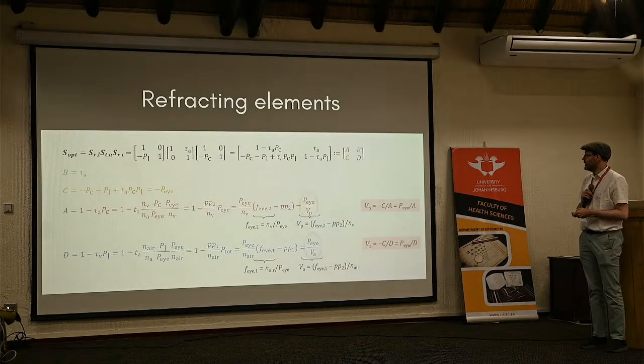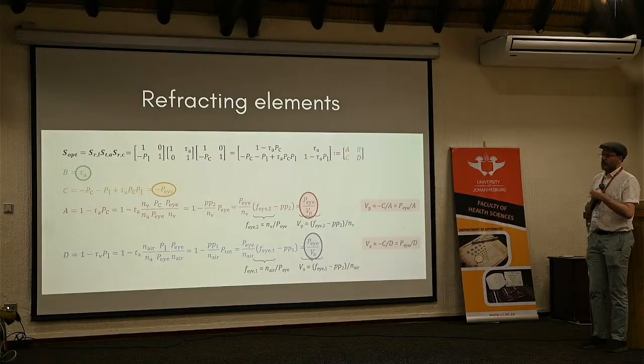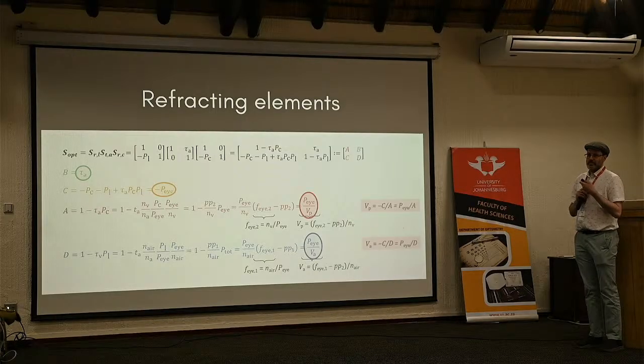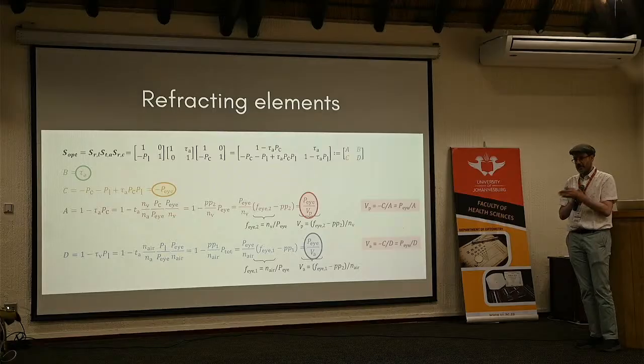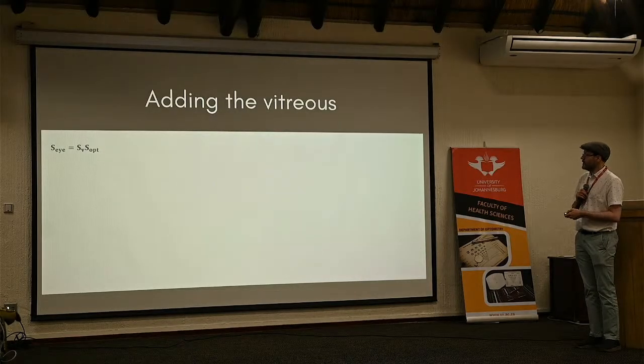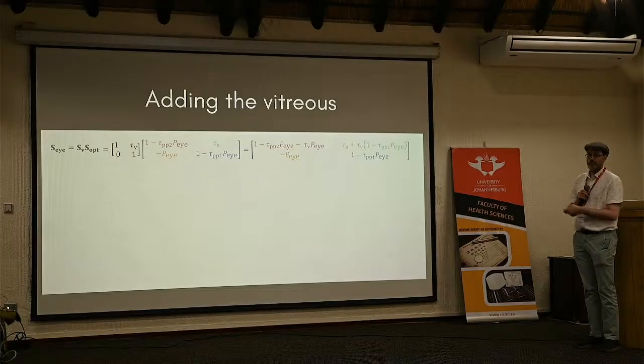Okay, so now we just essentially have a thick lens, right? Corneal lens and the distance in between. But that's not what we have in an eye. In an eye, we have a retina, and that is at a certain distance indicated by the vitreous chamber. So let's do that. We have the S op from the previous slide. We multiply it by SV, the transference for the distance across the vitreous chamber. So we have this thing, we multiply it, and these things become a bit more complicated.